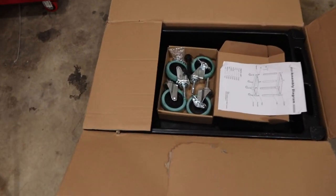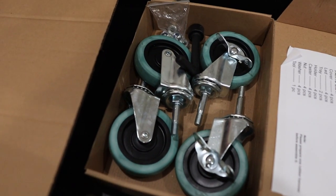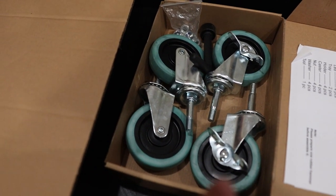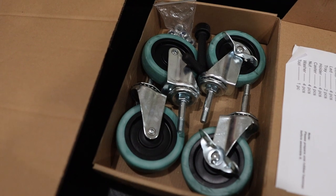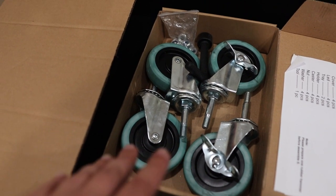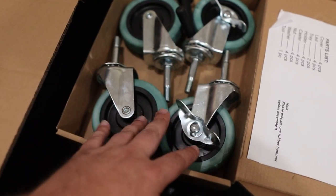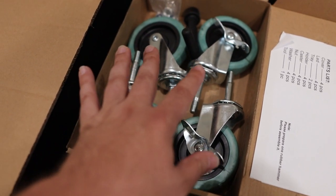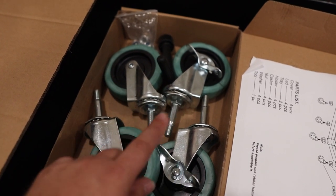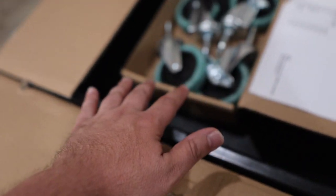The reason I haven't showed you the cart put together yet is because I wanted to show you these before you ever put it on. This is the main reason I bought this cart. The cart was $100 on Amazon, but at the time I bought it, it was on a 15% checkbox savings, so I did buy it for $85. The casters are big and tall so you can go over things — you're not stuck with a really small wheel. It's a nice soft material that's going to glide and not make a ton of noise. Two of them lock and two don't, but all four swivel. I wanted the polycarbonate — it's easier to drill into and easier to modify than a metal one.